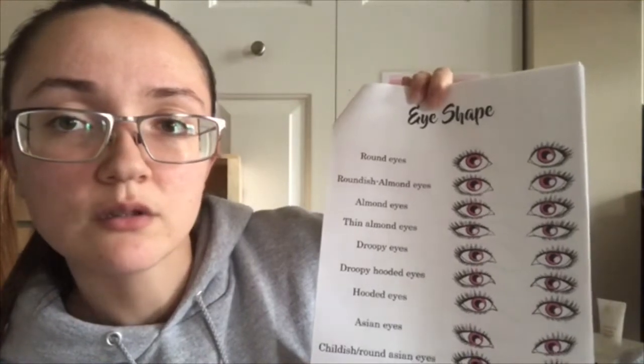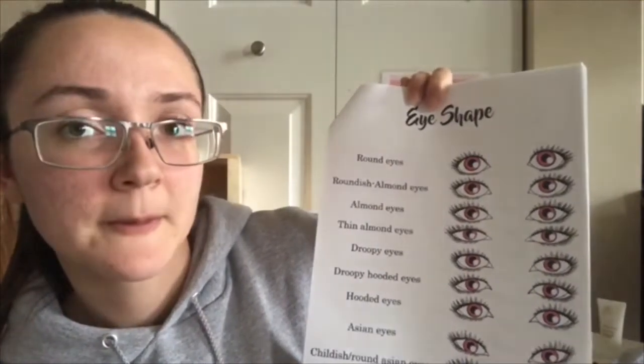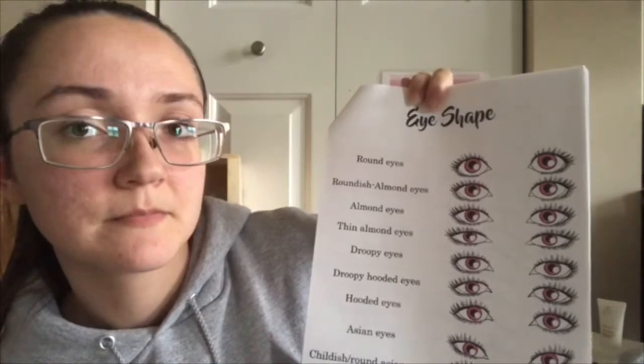The almond ones or the round ones? The round ones, okay. We can definitely do that for you. Yes, and I think having the right set of eyes helps us pick the right sets for the rest of your face as well. So it will look beautiful when we're done here. Alright, so you are on set of the round eyes.